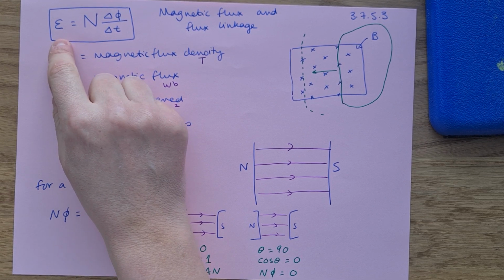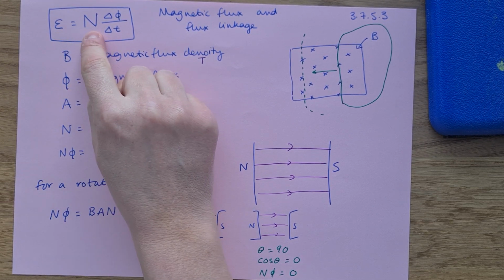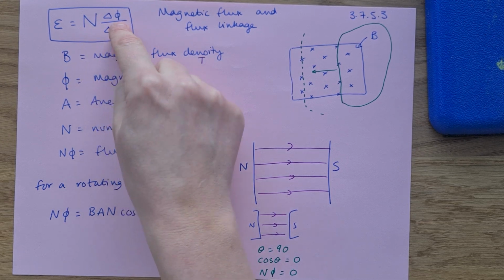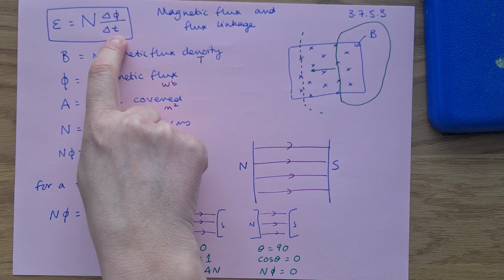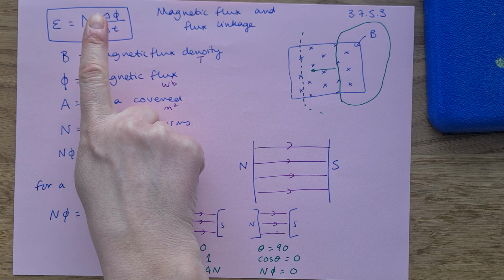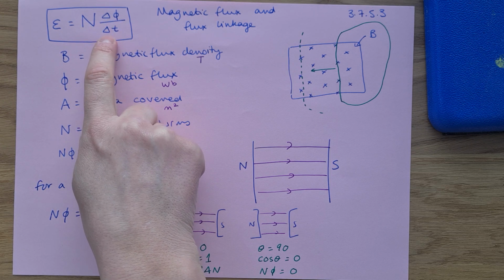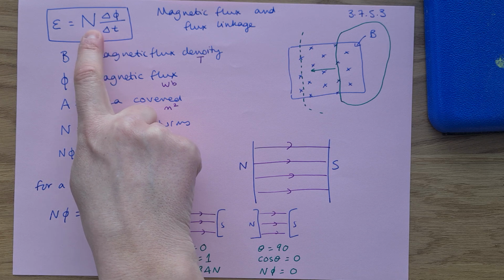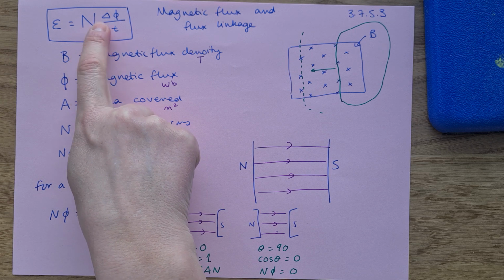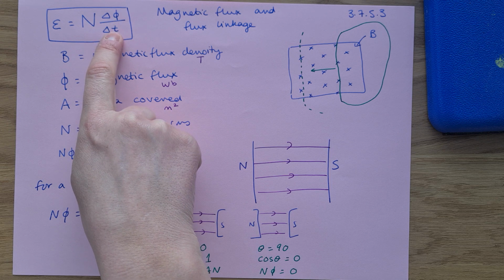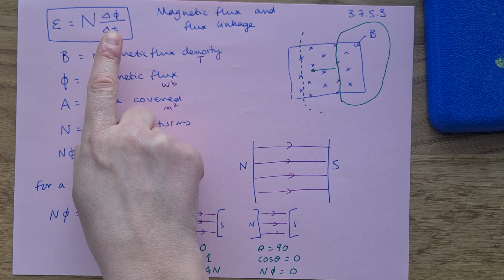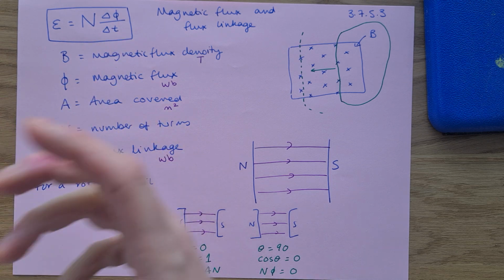Faraday's law: the EMF produced is equal to the number of turns times the flux divided by the rate of change of time. Or the EMF is the rate of change of flux linkage, right? So that's kind of N phi per second. So that's just the number of turns. So the amount of flux per second is the EMF produced. And this kind of all builds up to that.